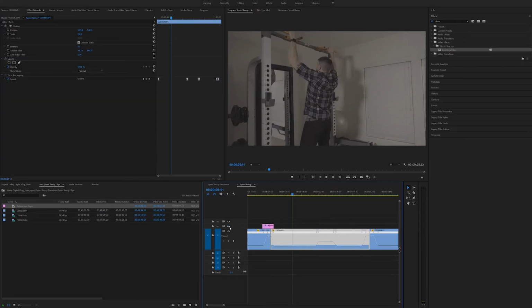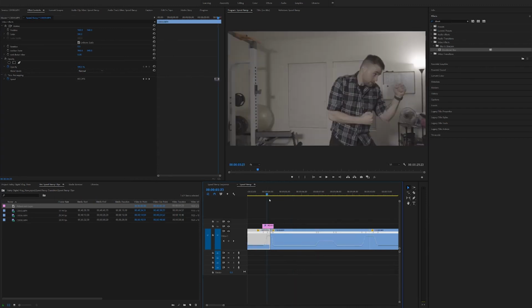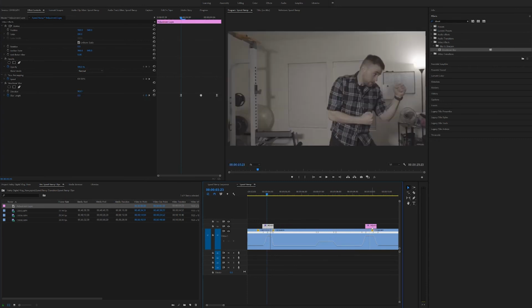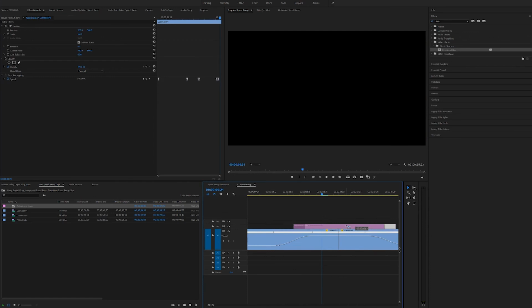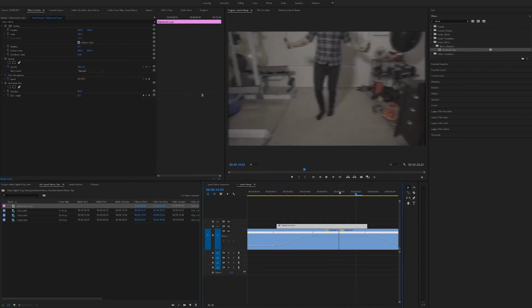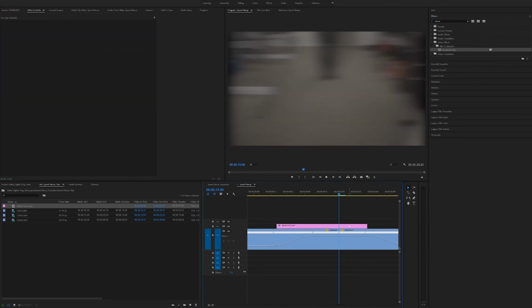So now, instead of having to go through that entire process for the second transition, what you can actually do is copy this first adjustment layer and use it for the next transition. So what you want to do is hold down the Alt key or the Option key on a Mac, and click and drag the adjustment layer. Release the click and then let go of the Alt or Option button. Now you want to come over here, and once again put the cursor where that Auto Bezier is, and then line that up right atop the cut there. So there we go. You see that everything lines up.